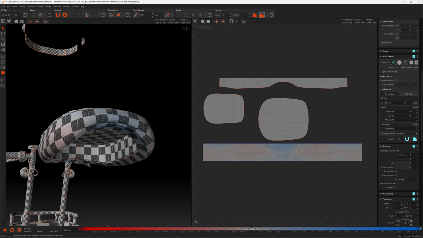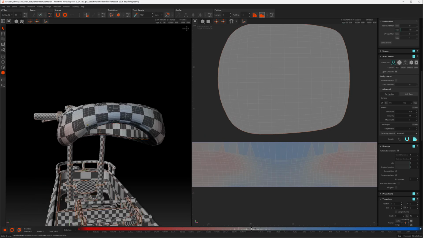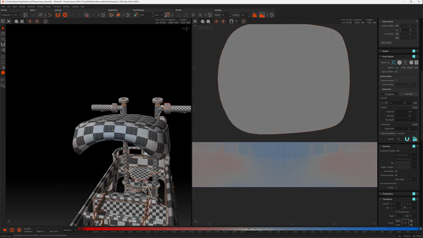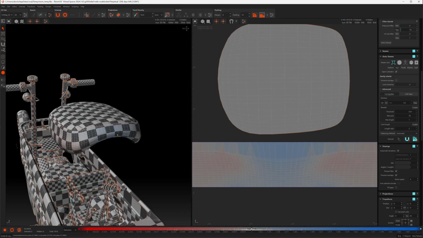And now you can see that this whole island is very nice and straight, and this way it will be much easier to pack. The stretching on this middle part here might be going a little bit blue, but I think it will be just fine in the textures. The main thing is that it won't be noticeable in the textures themselves.